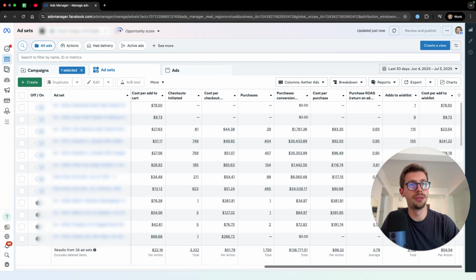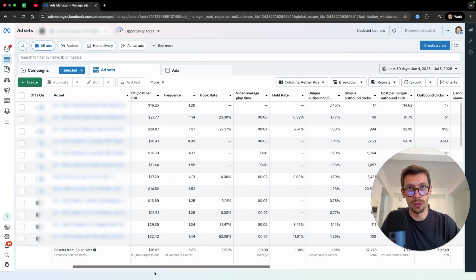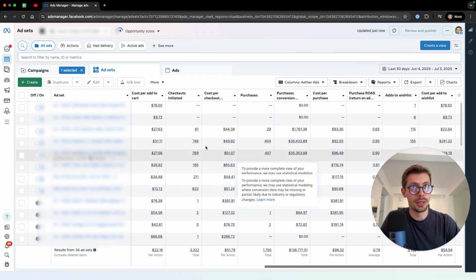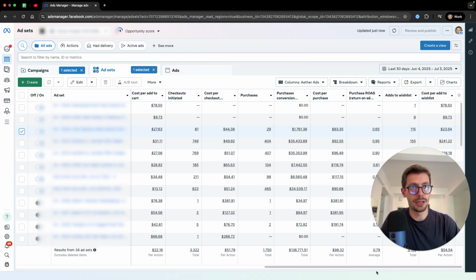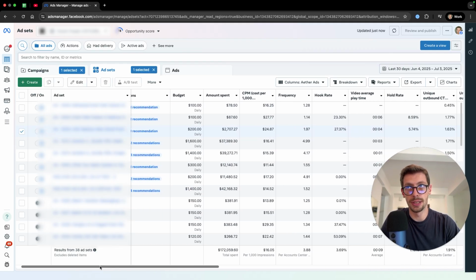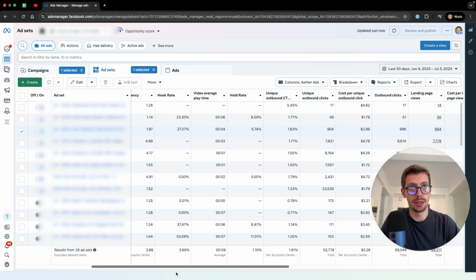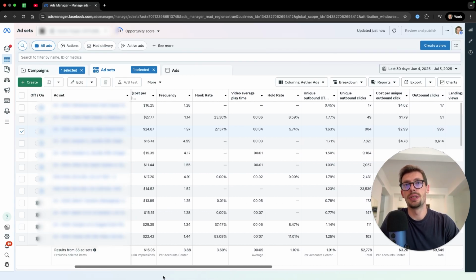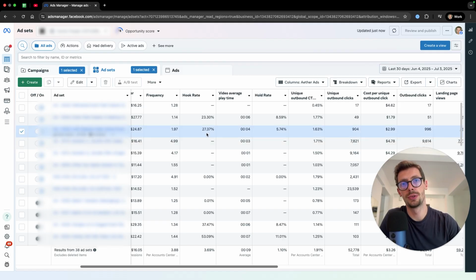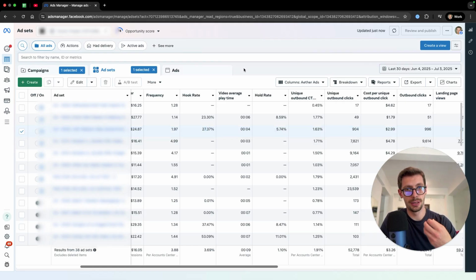Now this is an example with a winner. Now let's look at a loser, and let's look at a video ad actually. Let's see here. Yeah, I mean it's not a loser, it's close to the target, but still it spends definitely less than the rest, and it's lower than the target. So here, what do we see? First of all, we see people need to get hooked to watch the video and click on it and buy, right? So here we see the hook rate, 27%. That's already telling us we can make this ad stronger by iterating the hook, because we go at least for a hook rate of like 30%. 40, 50, 60% are amazing. You just want to make sure it's not clickbait, but it's actually relevant to your audience, right?